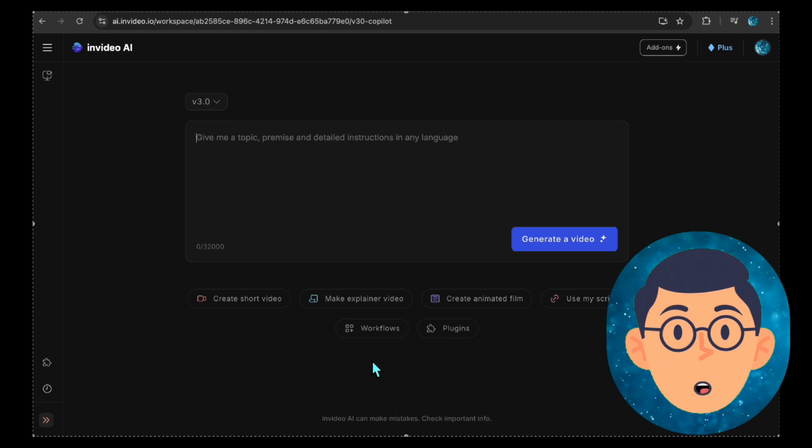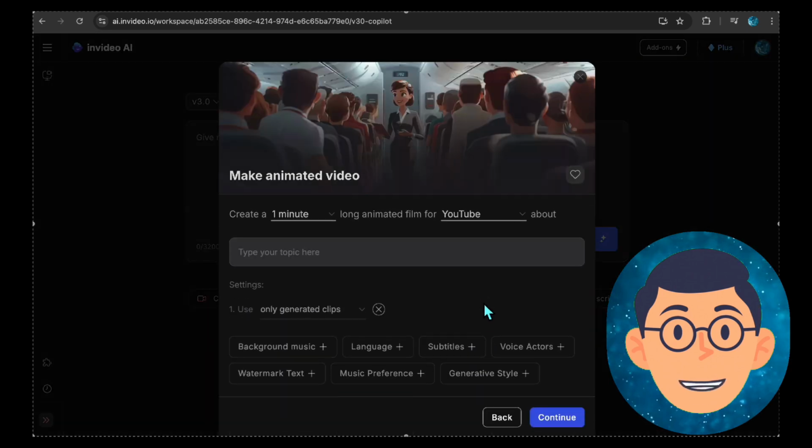For instance, if you select Animated Film, it opens a page where it gathers some initial details. Here, you can choose the length, select the platform you want the video to be published on, decide what kind of media you want to use, and pick options like music, subtitles, and other features through a multiple-choice interface. Once you fill this out, it generates the prompt for you.